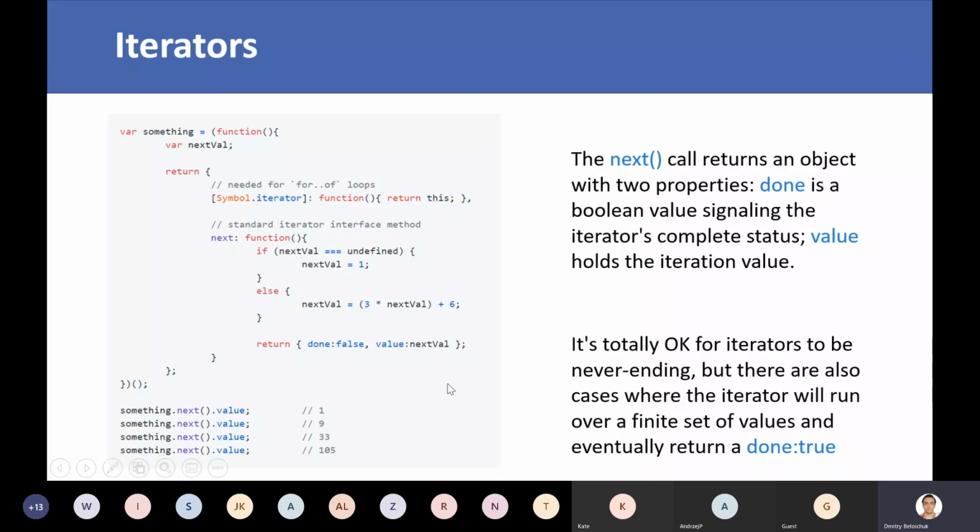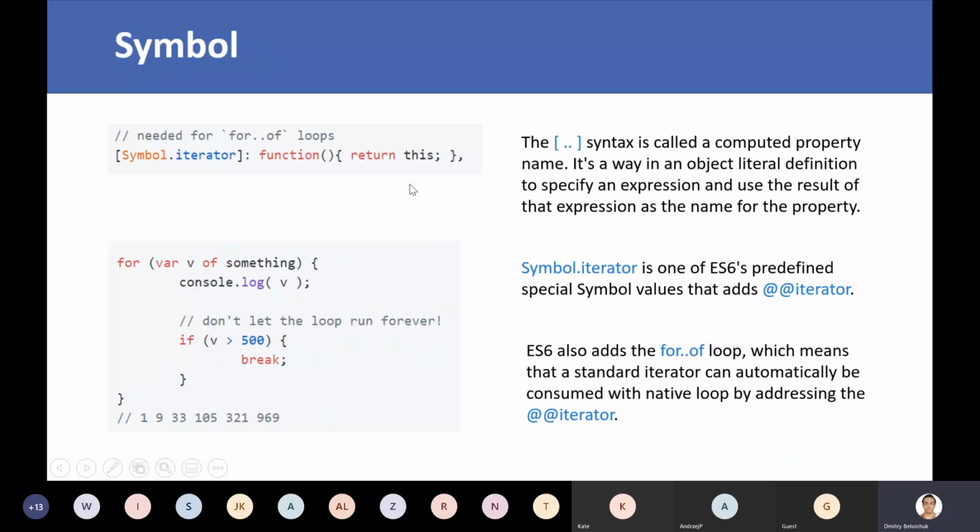And in JavaScript, for this manual retrieval of values, something.next.value, we have a very convenient syntax, which is enabled by having this line of code in the Iterator object. This line of code is used for a special kind of for loop. It's called a for of loop.